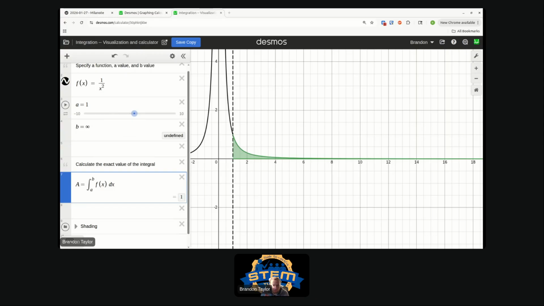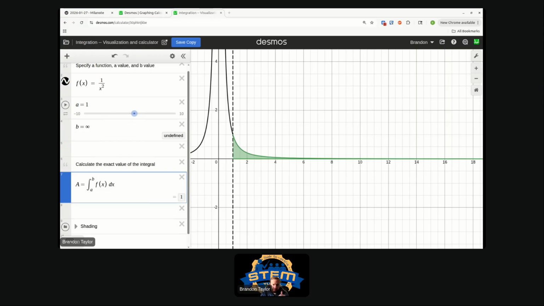The key word is approach. It never hits 1. It's like 0.9, 0.99, 0.999, 0.9999. We can have as many nines as we want afterwards. It'll never hit 1, but it will get infinitely close to 1. So we say that the improper integral equals 1, even though it doesn't truly equal. You have to be careful with the word equal. The limit approaches 1. The limit equals 1. We can say that, but that never means that the actual area is ever 1 with any finite value.